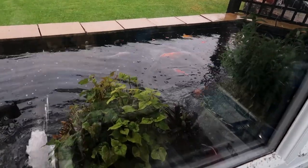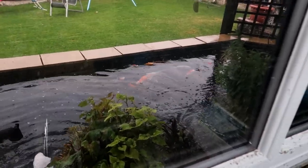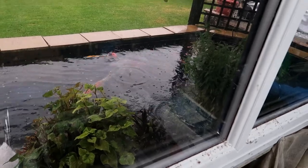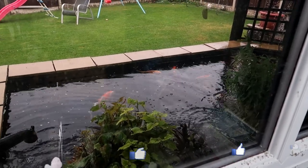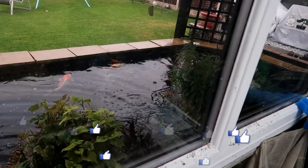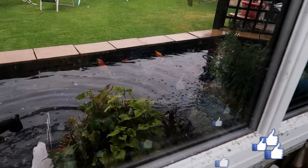I just chucked a bit of food in - a little bit, like I said cutting it down. I do have the habit of overfeeding, especially on the weekend when I'm off work and it's warm and they're all at the top. I have a habit of chucking in a little bit of mealworm - it's my own fault really. Just scoffing that down, which is good.